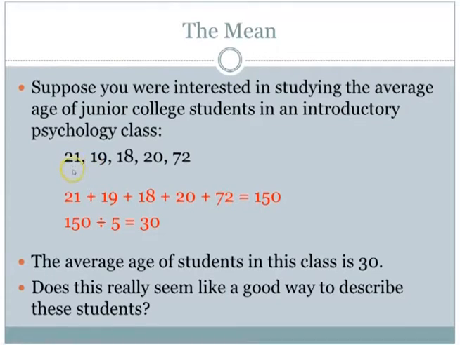Someone 21 or 19 to 30, those are very different life stages. I mean, this person's probably living at home. This person's in a dorm or a junior college, not a dorm, but maybe living with friends or something. And then a 30-year-old has a wife and kids possibly, and then a 72-year-old, that's nothing compared to 30. They're very different. So describing this as the average student is 30 just completely misrepresents the group. That's no good at all.